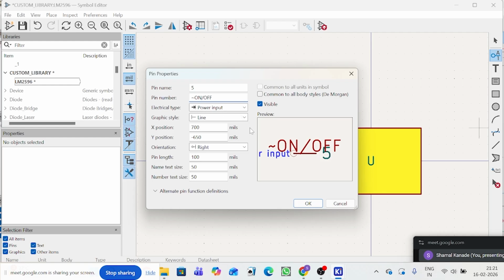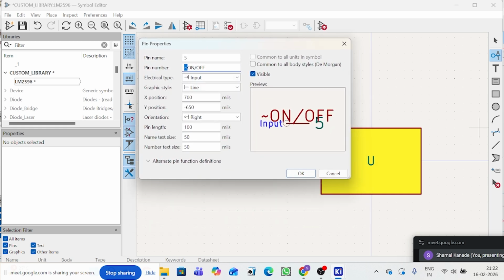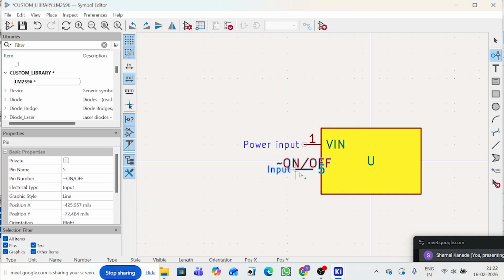Instead of the bar, I'm taking the negation sign. Ma'am, I'm unaware about the bar, how can we take that bar? So I'm just giving this negation sign, the inverted sign, like in a NOT gate. So yes, this is the negation sign, and I'm taking that.